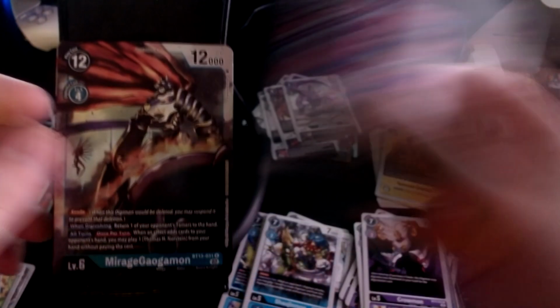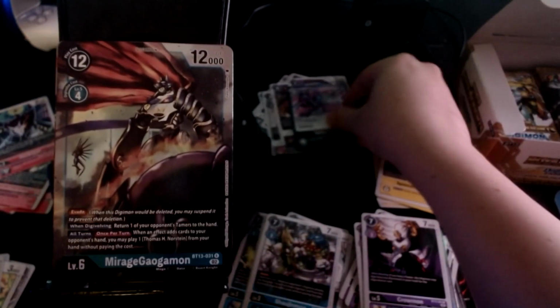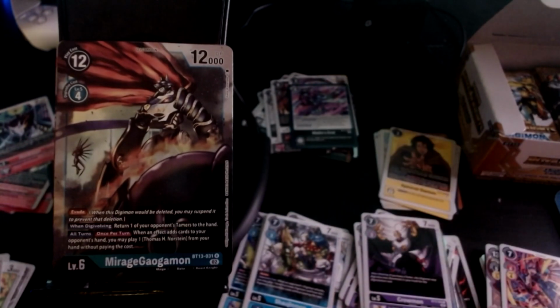All right, next up, we've got Mirage Gaogamon. Oh, you can even see there's Shine Greymon in the background over there, and a Gizamon. But yeah, we're getting pretty much all of the main characters' megas. Don't know if we'll get their burst modes, though it would be cool to get some burst modes in this. But yeah, we've got Mirage Gaogamon, who is a blue Mega level Digimon with 12,000 DP, and its abilities are Evade, then when Digivolving, return one of your opponent's Tamer cards to their hand.